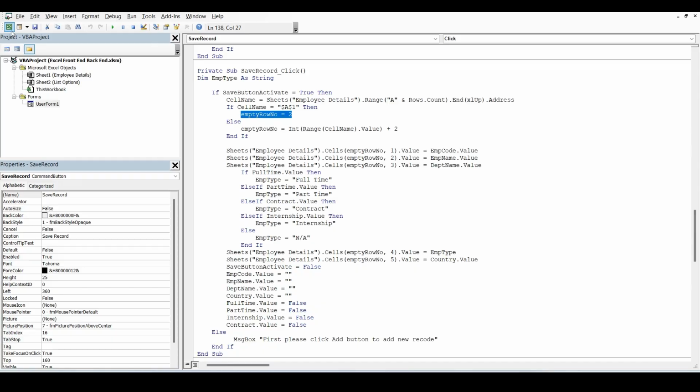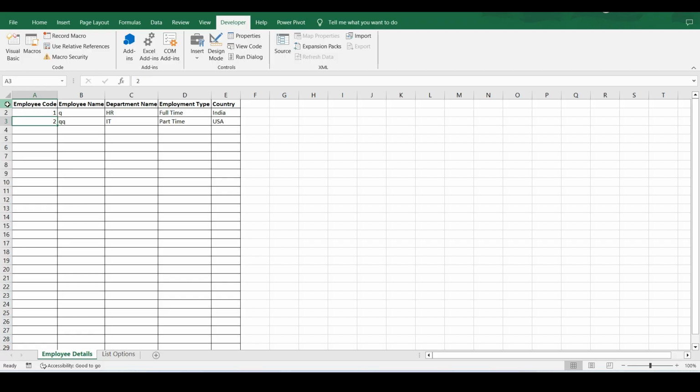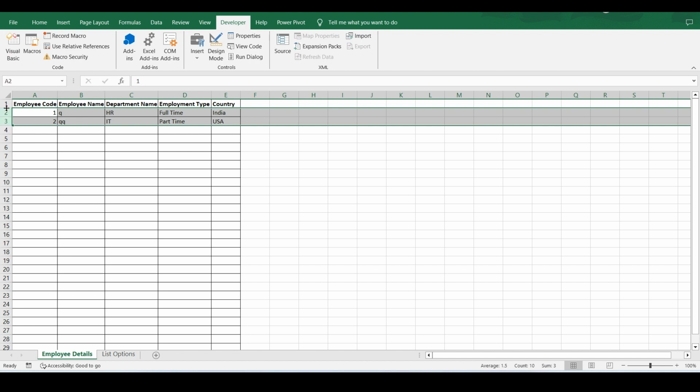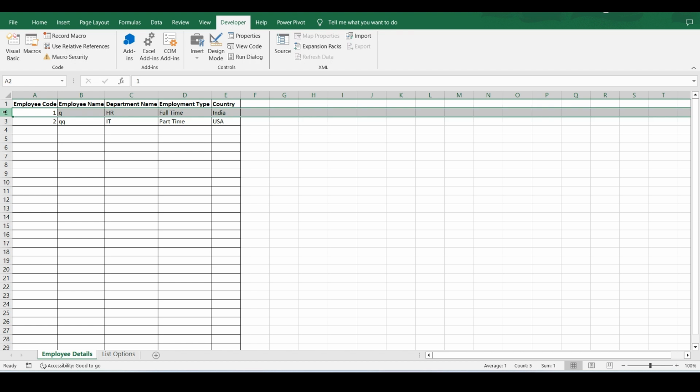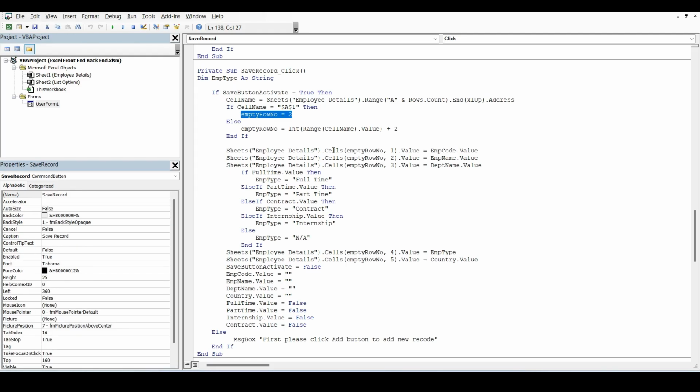Why? Because if there are no records, of course you want to add the new record from the next row. That's why you mentioned empty row number 2.